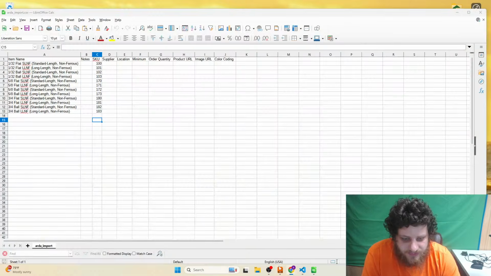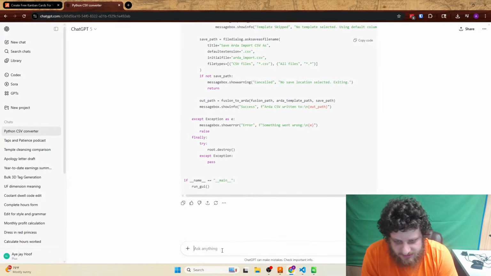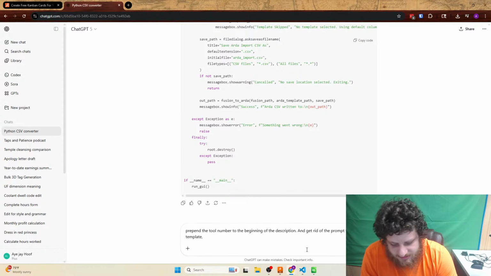So, back to... prepend the tool number to the beginning of the description, and get rid of the prompt for a template.